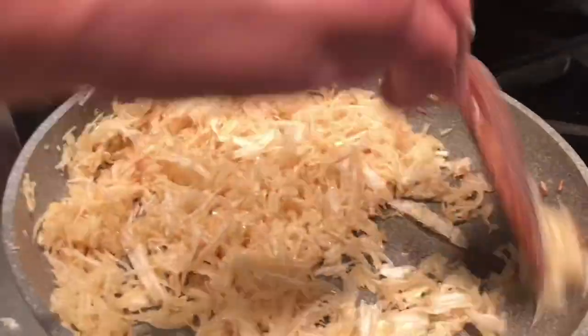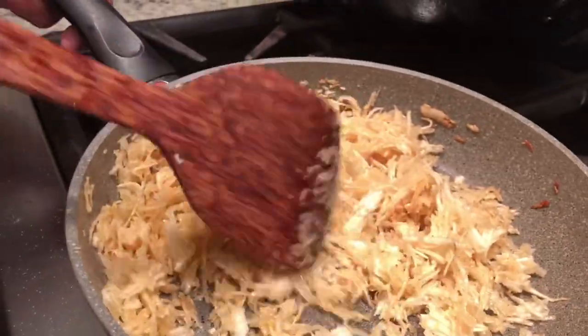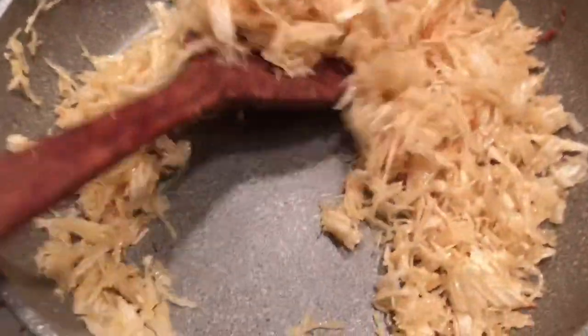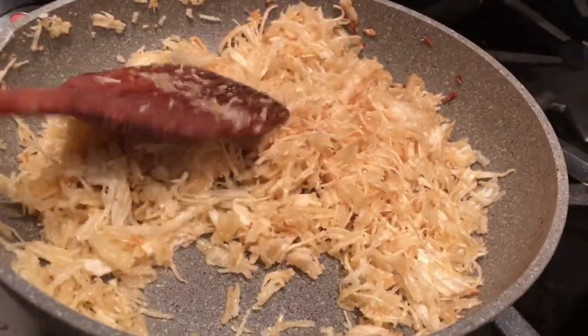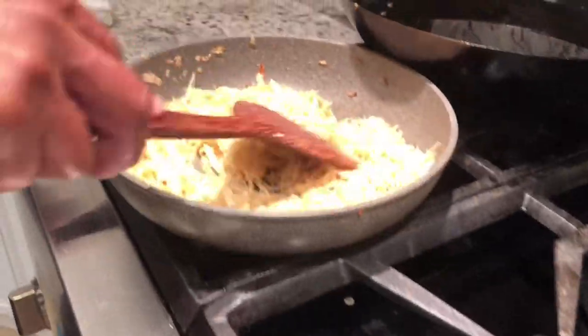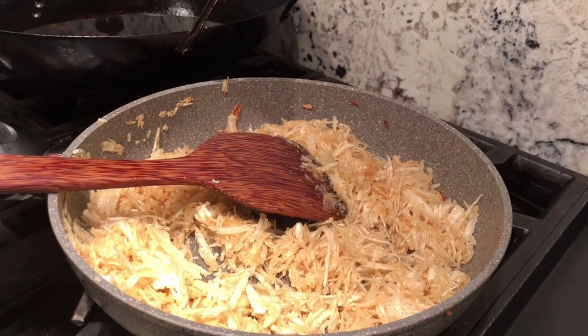Okay, after 3 minutes, go ahead and turn off your stove. And as you can see, it's very dry. There's no liquid. So go ahead and leave it aside for it to cool down. And I'm going to show you what to do next.